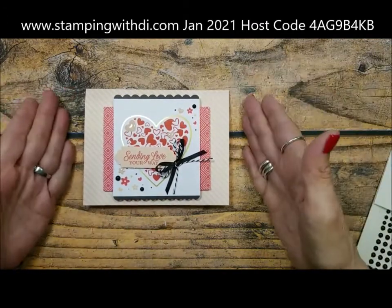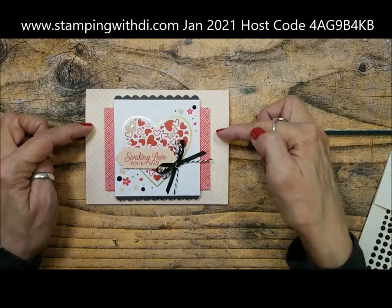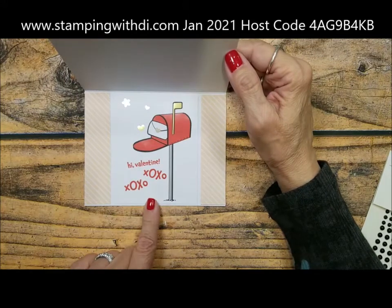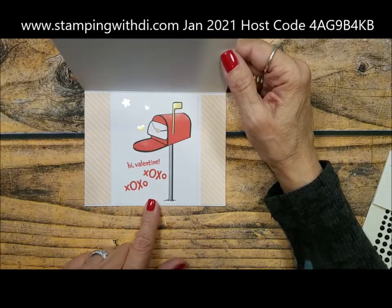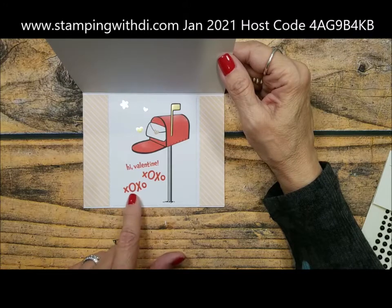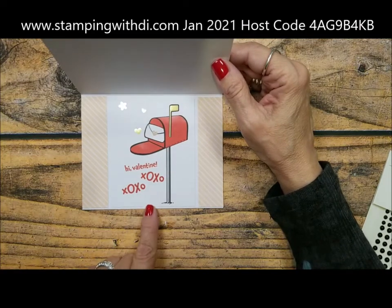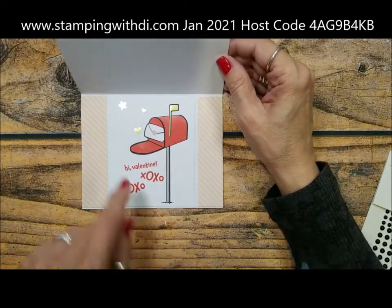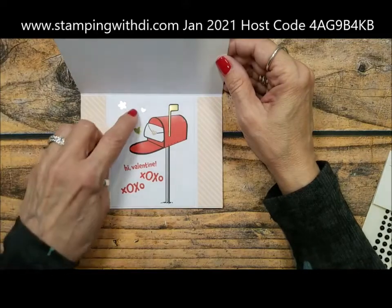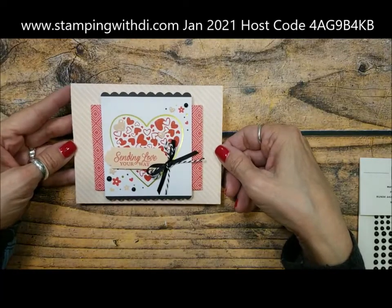And then on the inside, because I had leftover from the last alternative I'll show you, I had leftover from this pink. So what I did was I put it on the inside of the card, and then I had an extra one of these because I didn't use all of these up. So I put it on the inside of the card, and I used a couple of the extra little greetings because they're so fun. And I love these XOXO. I love that they're all different sizes, so it almost looks like it's singing at you. And I still could stamp that little one, how it was on this one. So I still could go back and put some in there. But I love how that one turned out. That one too.